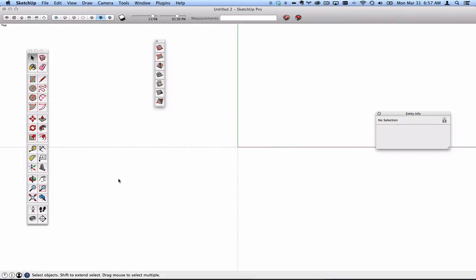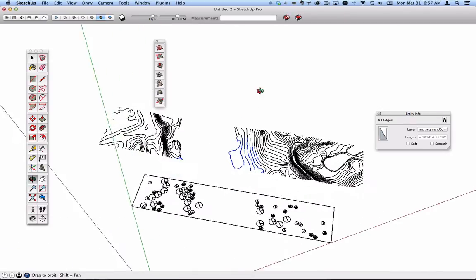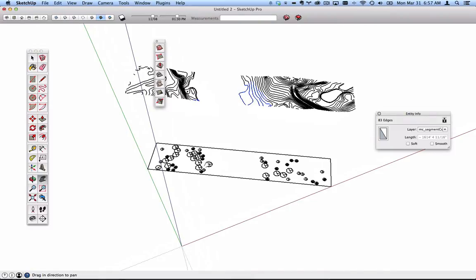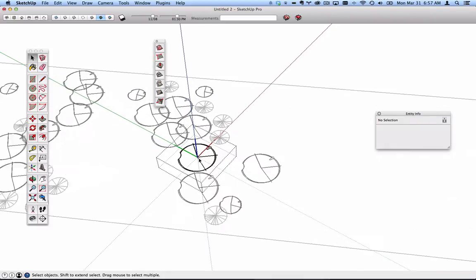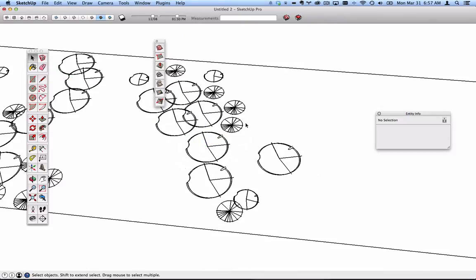It brings in basically everything that you've been drawing. It does not bring in images, so that's good to keep in mind. It converts all of your blocks to components, and that's really helpful because if I edit any one of these, it edits all of them. Let's get rid of that line there and see how that deletes on everything. That's nice. Let's hit escape.